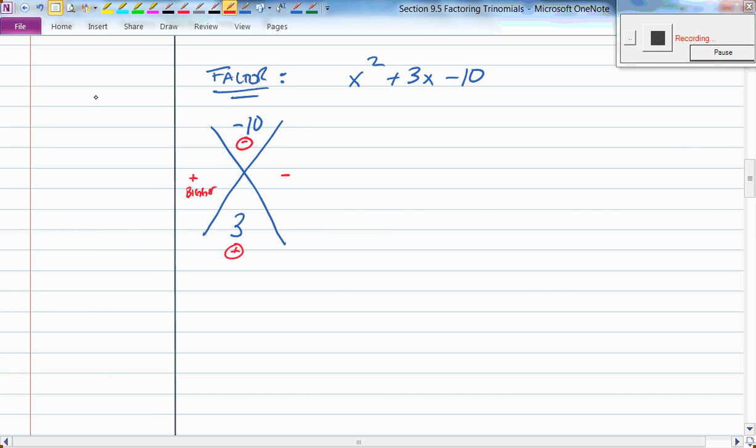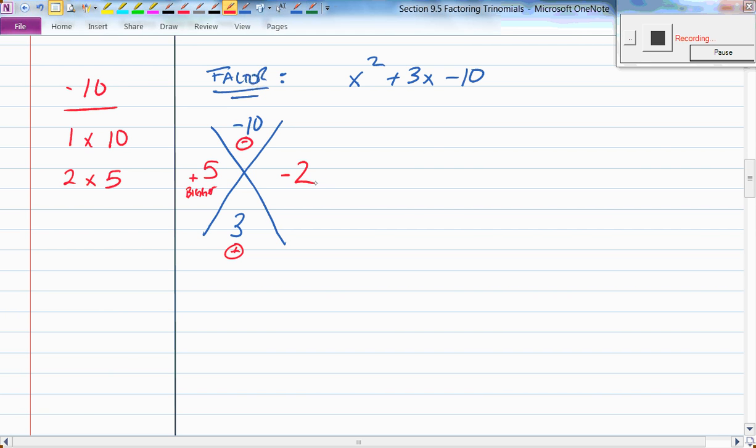What are my factors of 10 here, or of negative 10? I could have 1 and a 10, yeah? I could have 2 and a 5, and that's it, right? Okay, now, one has to be positive, one has to be negative. So if I make of the two numbers here, 10 and 1, which one's bigger? 10. So is 10 minus 1 3? No, it's not. Okay, take a look at 2 and 5. Which number's bigger? 5. So is 5 minus 2 3? Yes. So the 5 goes here, and the negative 2 goes there.